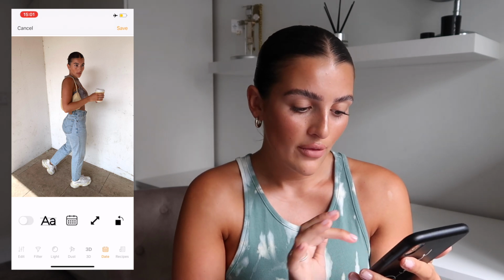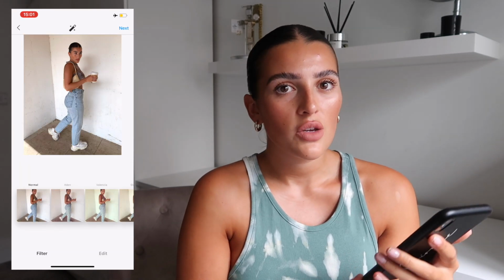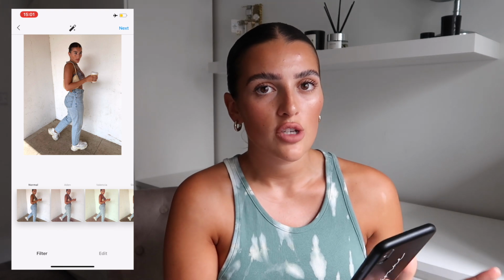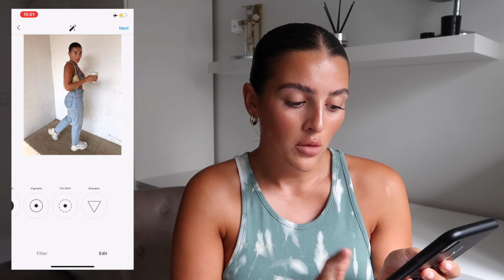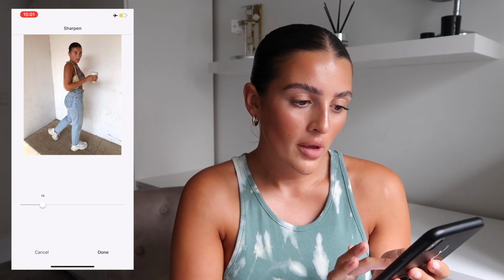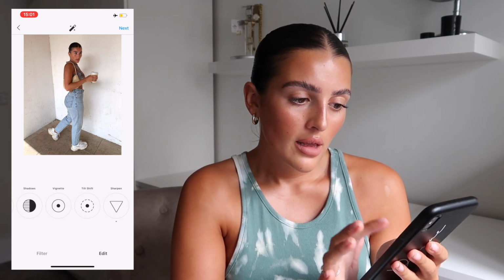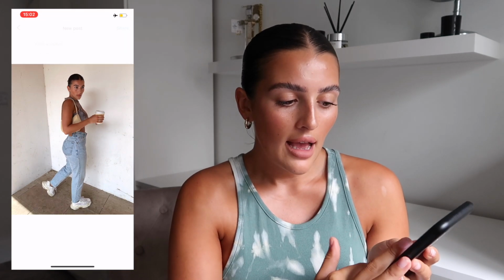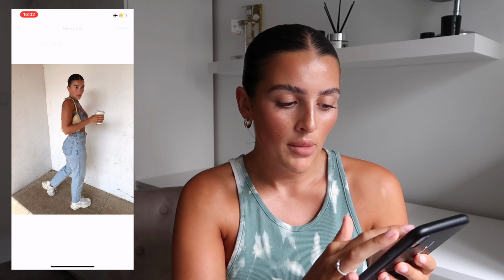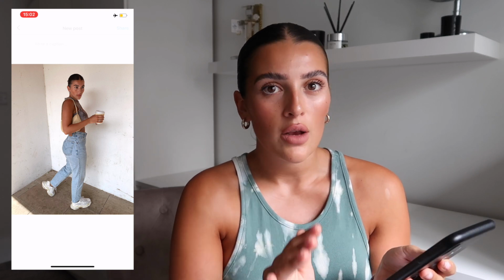So let's save that. So then the final thing I do is I always put it into Instagram and save it to my drafts before I post it. And whenever I upload it, I always go on to edit, go to sharpen, and again sharpen it up like so. I always like it to be really sharp and really high quality, and by sharpening it in Instagram, it makes sure that it's still got that high quality even though it's been through about 5 different apps. So that is that photo, and then I'll save it to my drafts.